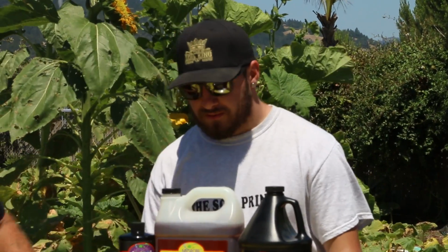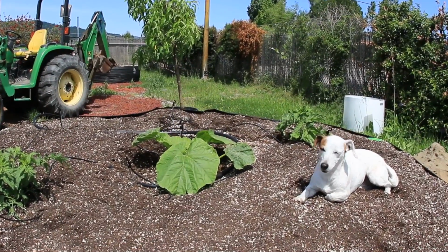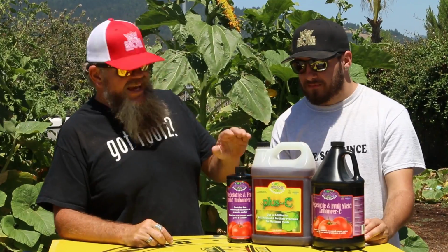Now, if I remember correctly, last time, the pumpkin patch looked like this. But now, because of products like Microbe Life, the Giant Pumpkin Patch looks like this.